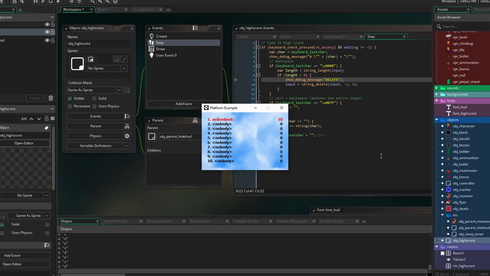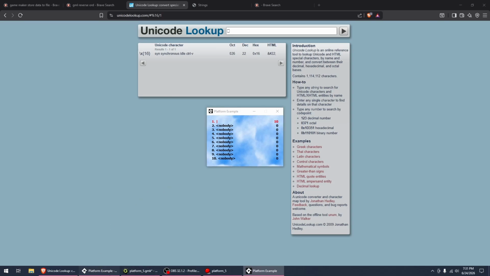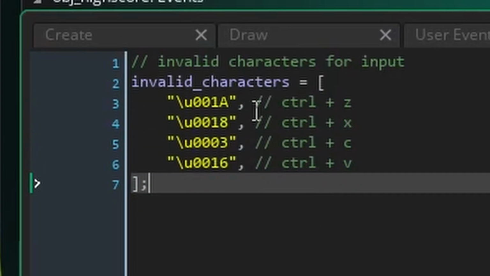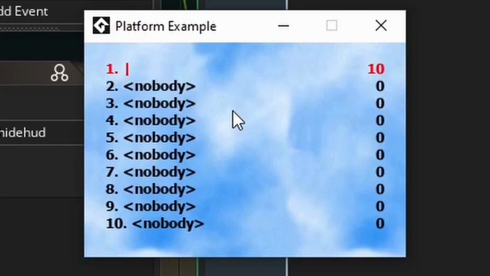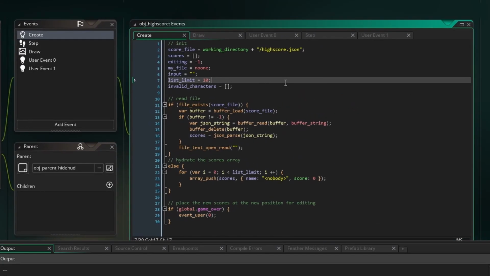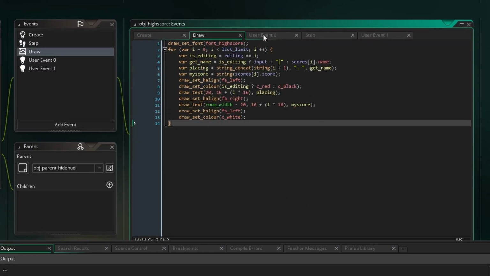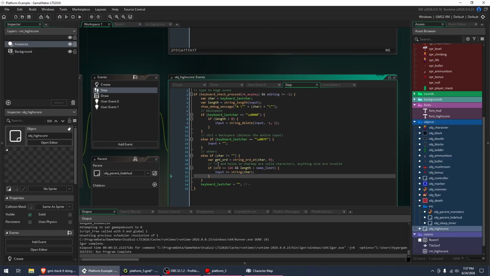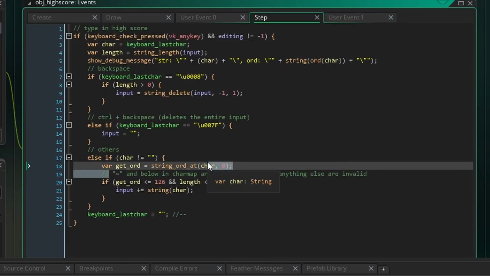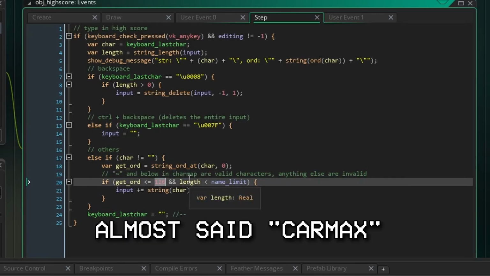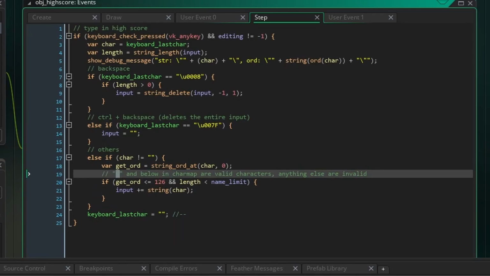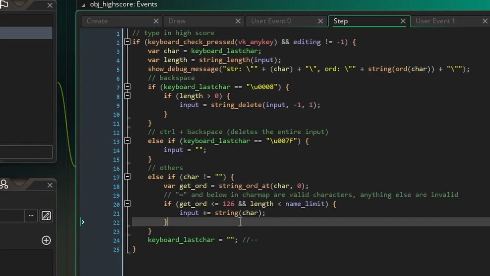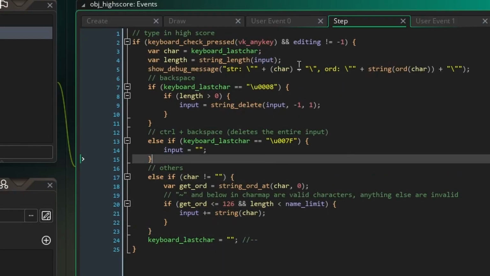Oh great, that's broken. This is where all the fun begins, where I try to manually input all the special Unicode, because when I try to do something like this, it just creates squares for Control Z, Control C, Control V, and stuff like that. Or you know what? I think I might be overdoing it. Oh great! Now I broke everything in the process. I couldn't figure out the index, because character map 126 is supposed to cover everything below here, but for some reason Control C and Control V are still getting registered.